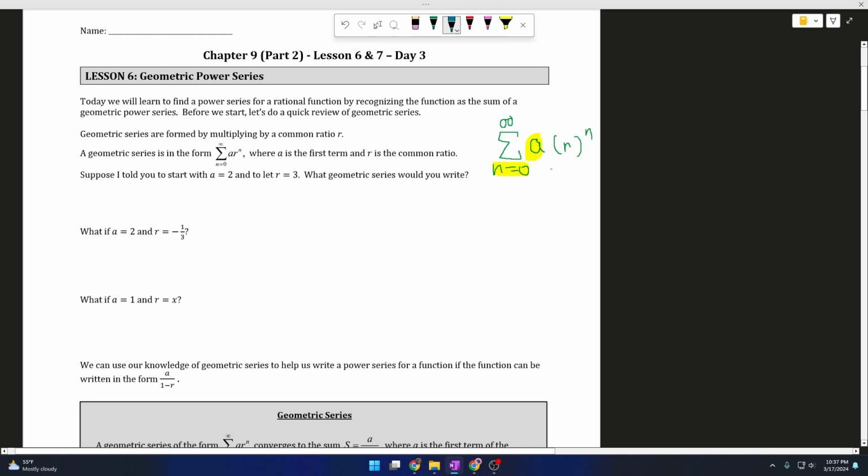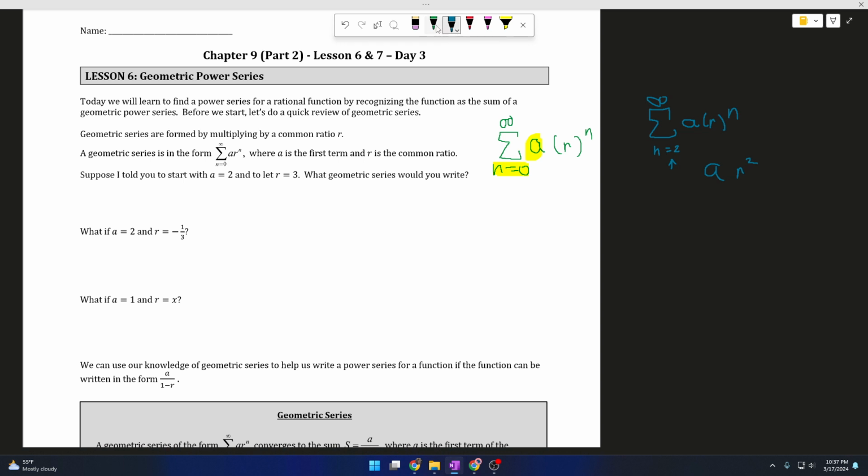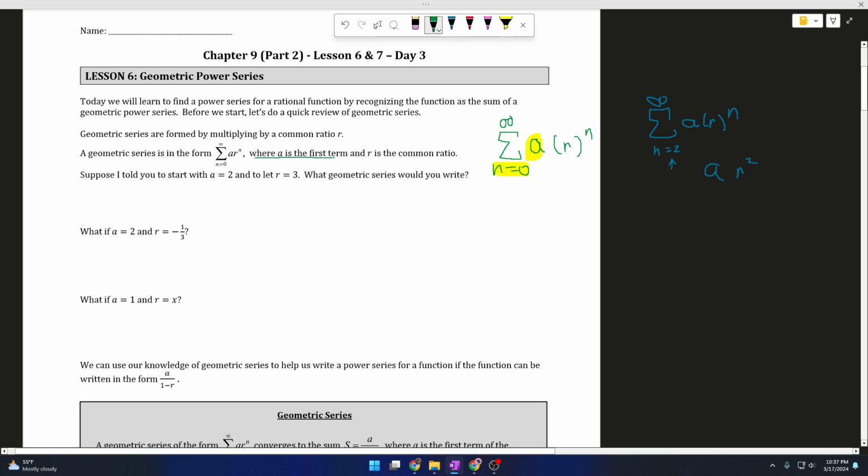That's a pretty weird idea, but basically, pretend we drew some sigma with n starting at 2. If you had some a r to the n, the first term in the sequence is a r squared, which is not just a. So just note that as long as n is 0, then a is the first term. A is the first term only because n is 0. If these are different, these must be true together. So just pay attention to those.